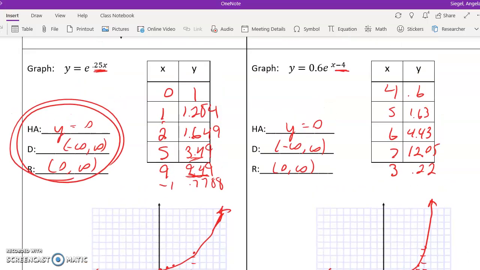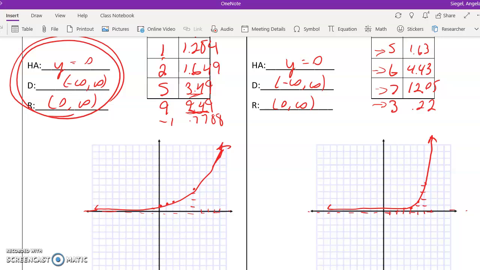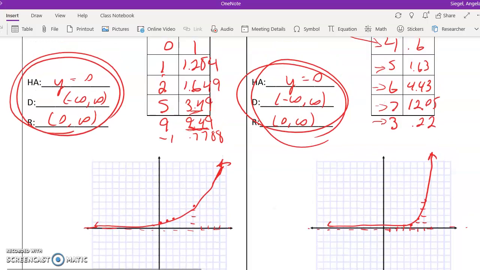Over here, my approach is that I looked at that, and instead of starting with the 0, I put a 4 in there so that whole thing would become 0. I just started there. You don't have to do that. I just wanted to. And so here are all of my answers. You do not have to have the same numbers I do, but we should all get the same look here. And again, this is your horizontal asymptote, domain, and range, and that is it.